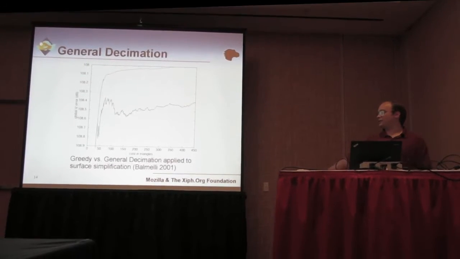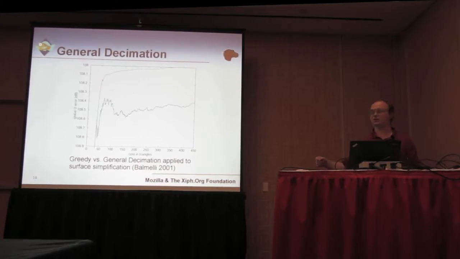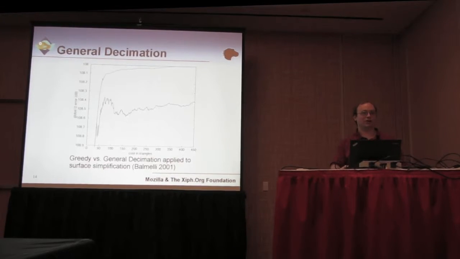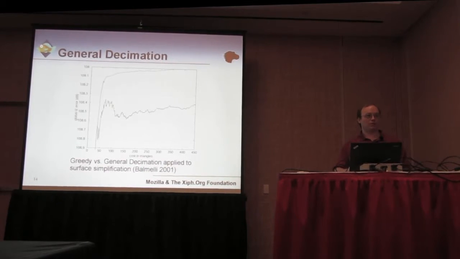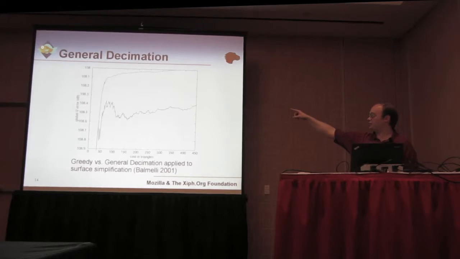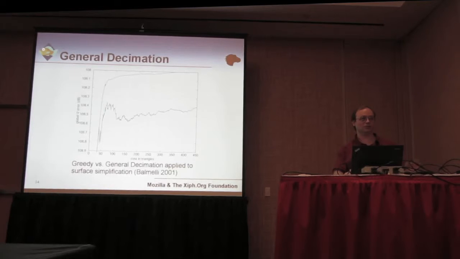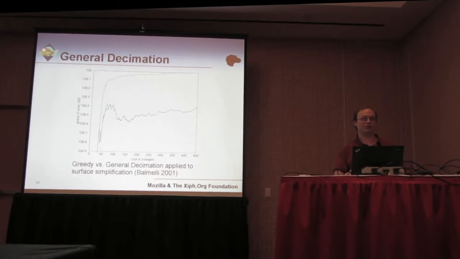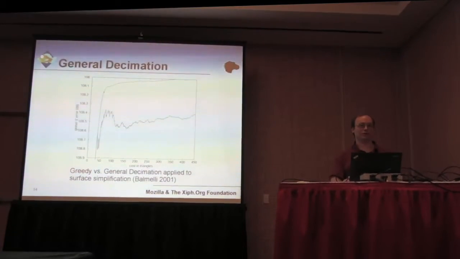And so if you actually look at doing this for a number of different lambda values, if you do the greedy approach, you get this thing at the bottom where the result is actually not even monotonic, right? I might actually try to say I'm going to spend more bits removing distortion, and distortion goes up instead of down. But the general decimation is not perfectly monotonic, but you can see it does much better. So the actual completely global optimal solution is NP hard, but at least this general decimation technique gets you much closer to something that is reasonable.